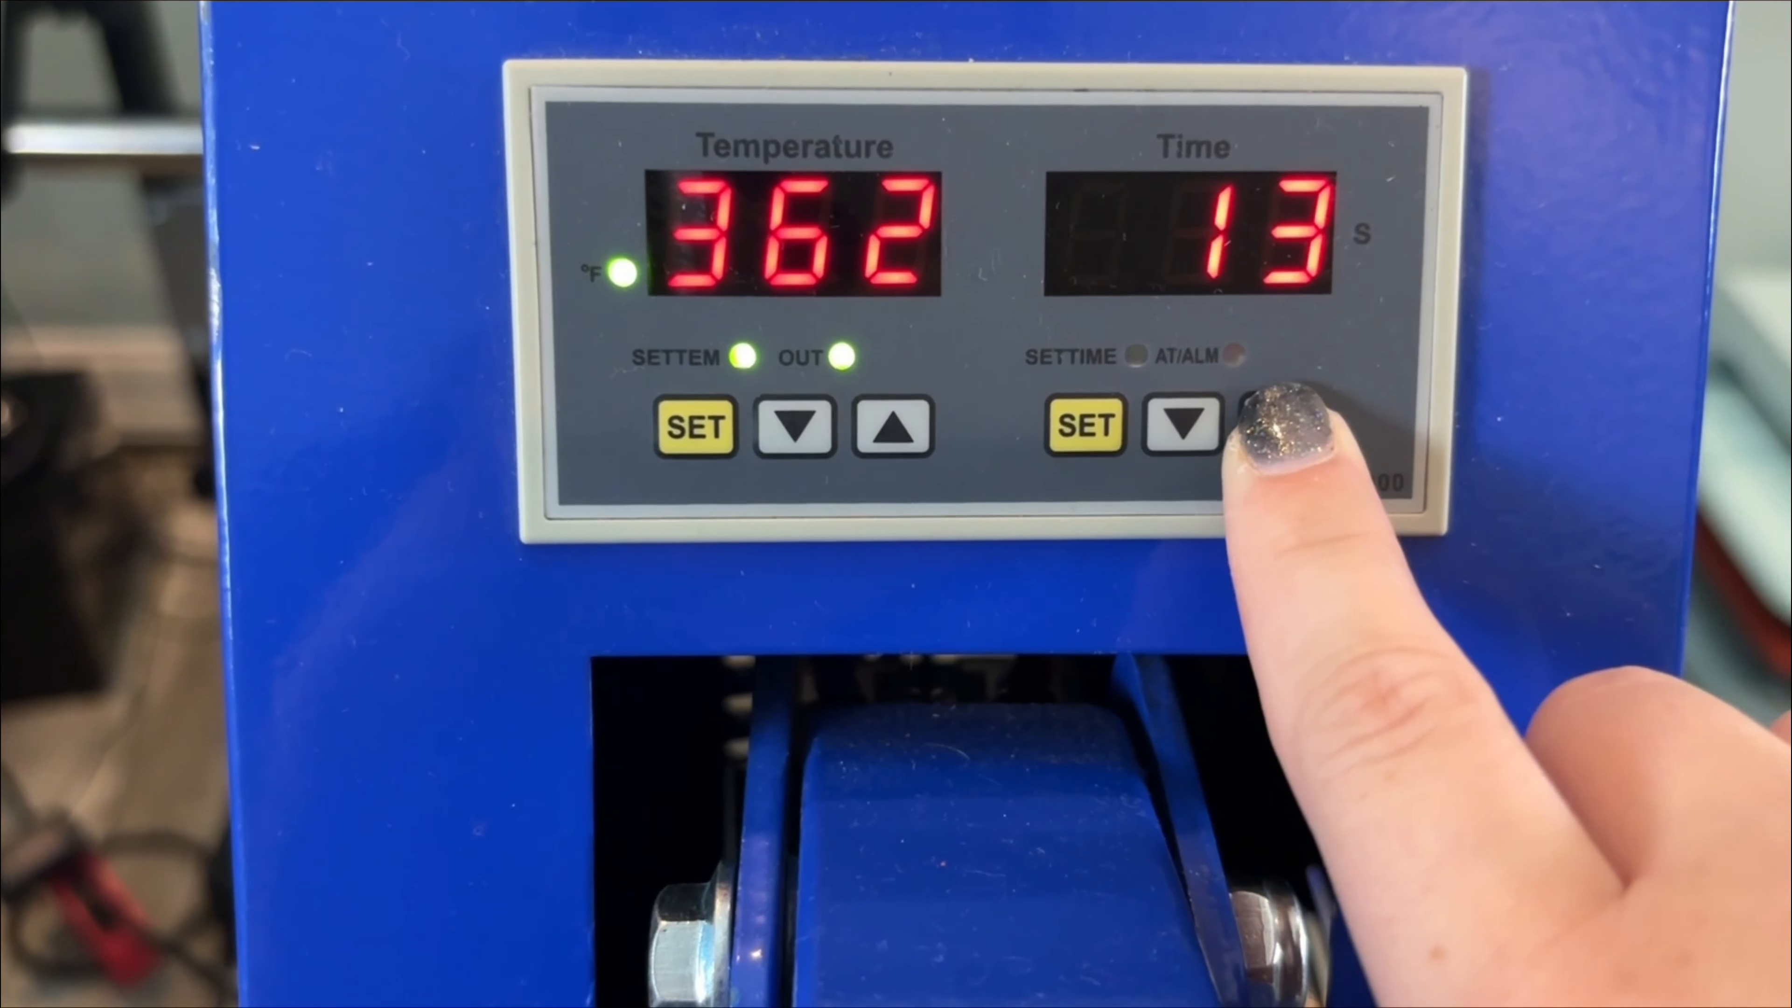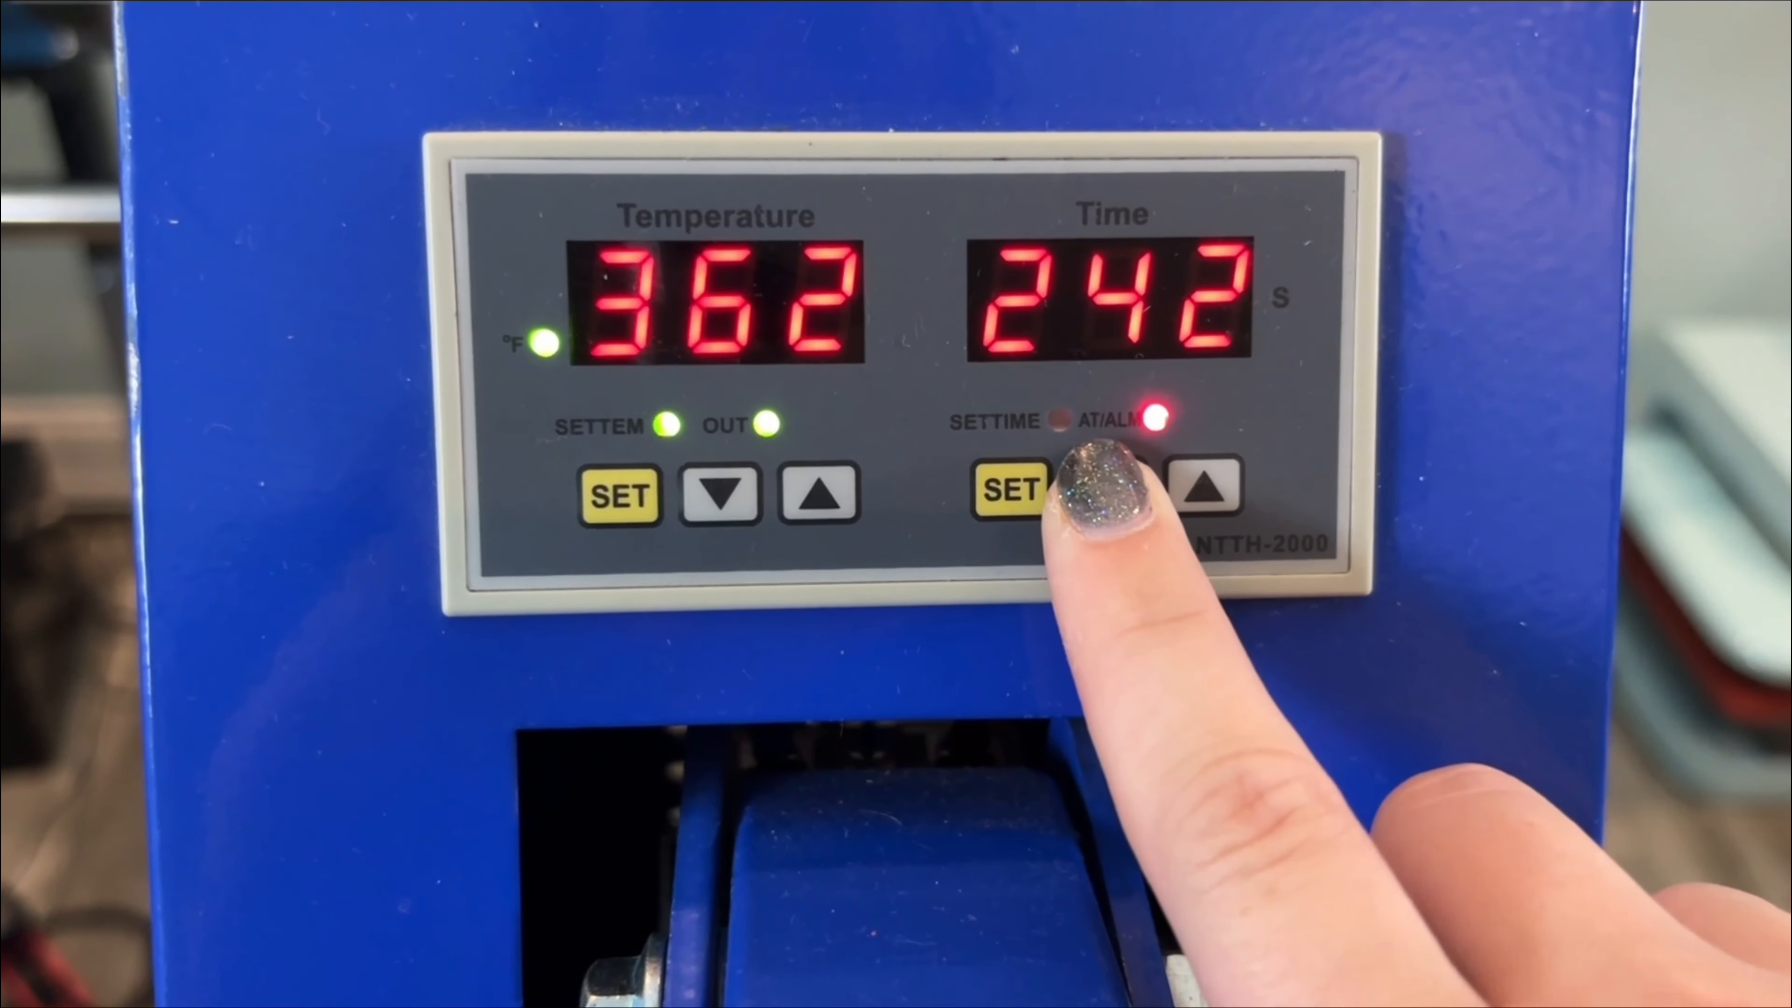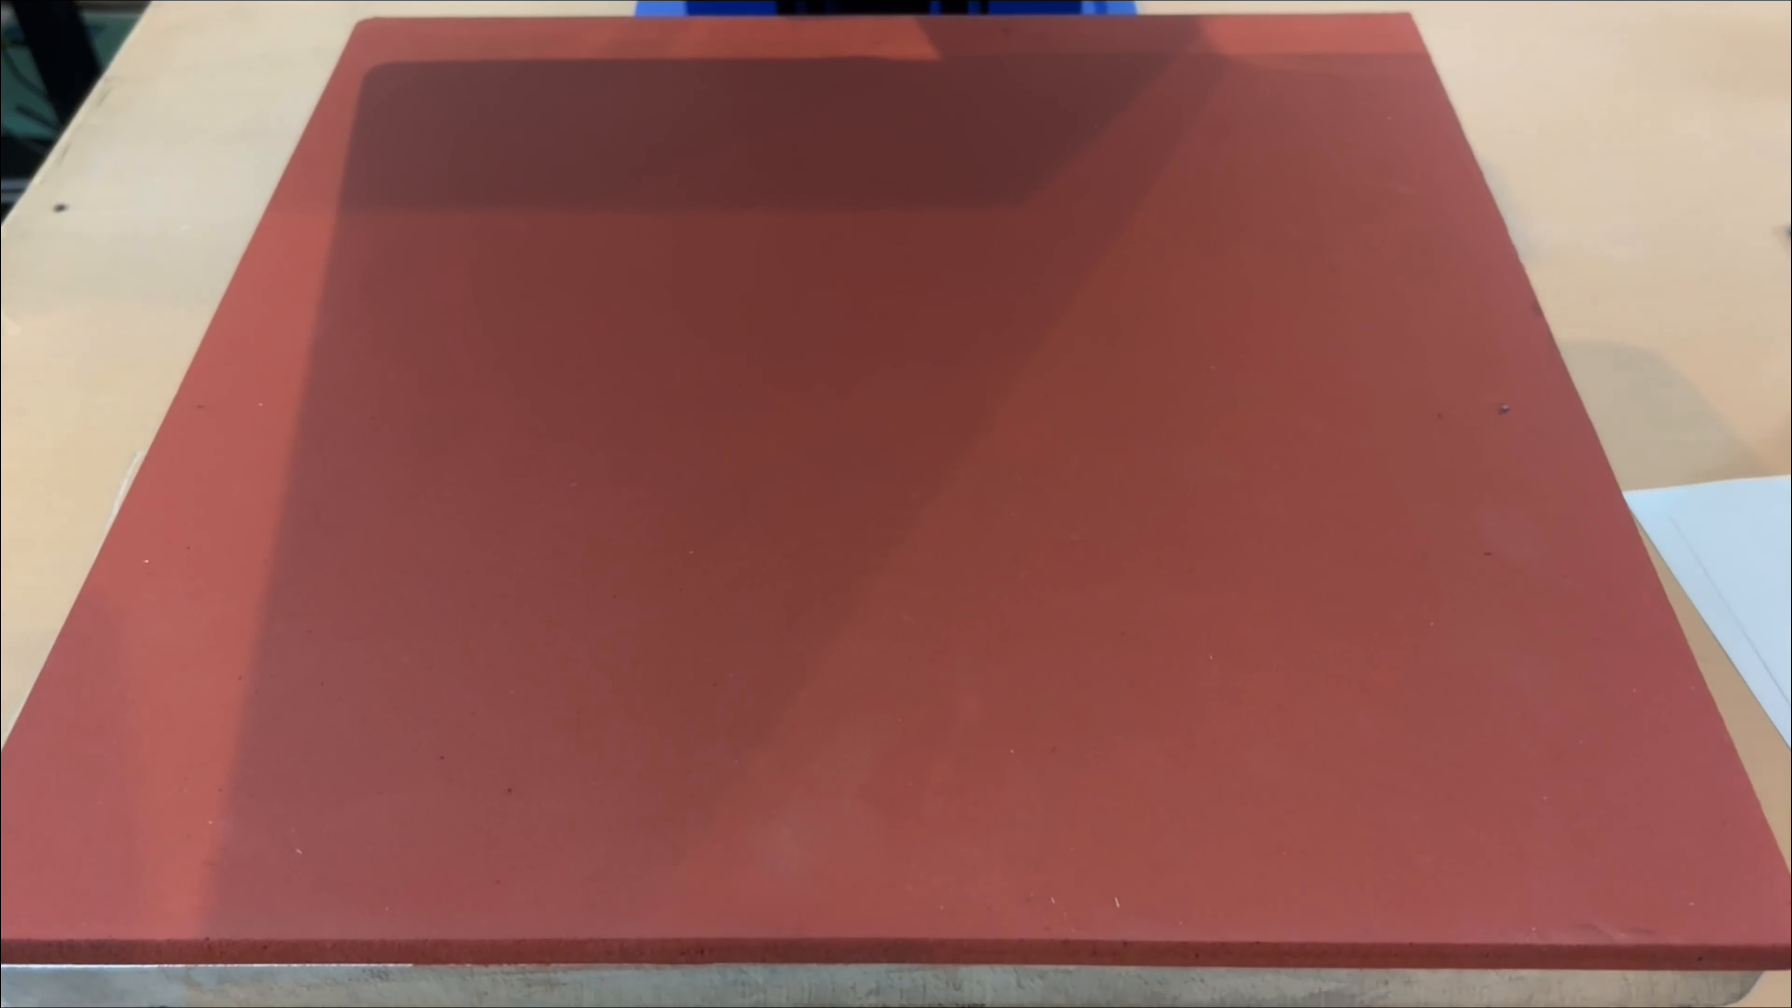And before I confuse anybody, my press is a little finicky. And as you get to know your press, you'll realize they all have their quirks. Mine fluctuates about four degrees, which is why I set mine two degrees higher. That way it averages right around that perfect 360 mark. When our machine is completely up to temperature, it is time to press. And please don't do this early because that is going to make a big difference. Just be patient. It will get to 360 before you know it.